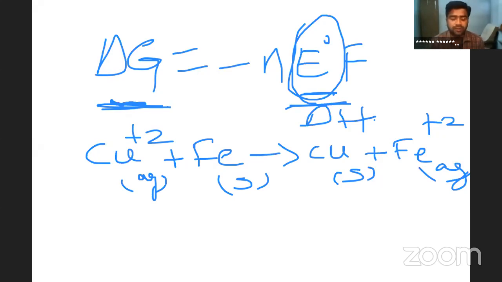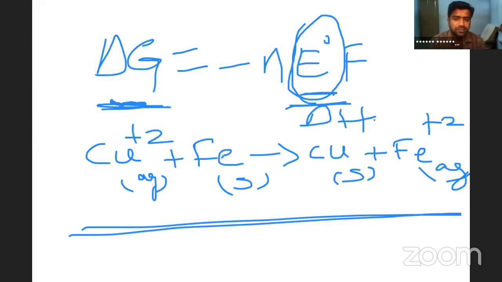That is, the difference of two different elements has a value corresponding to a positive E value, and consequently the delta G value is negative, then the less reactive metal will come out of the solution and the more reactive metal will go into the solution. Simple electrolysis will be done here, whatever we are given in this equation. So this is how the reaction is carried out.